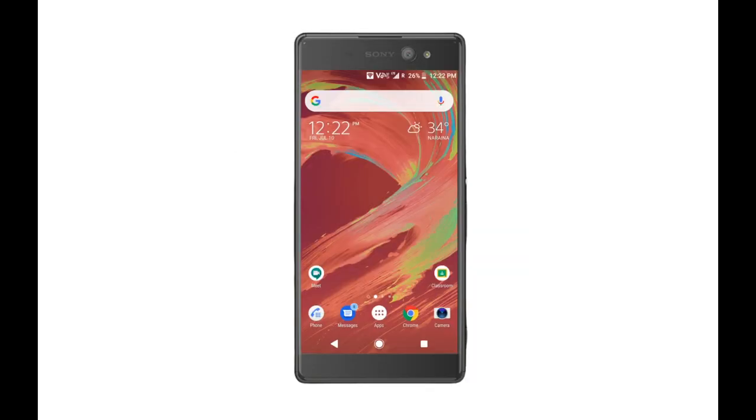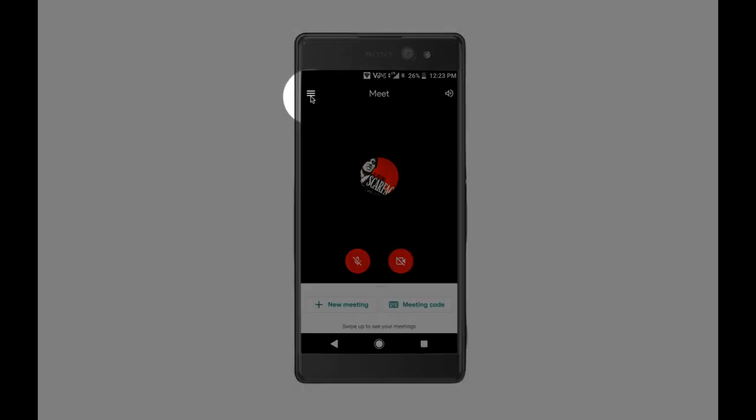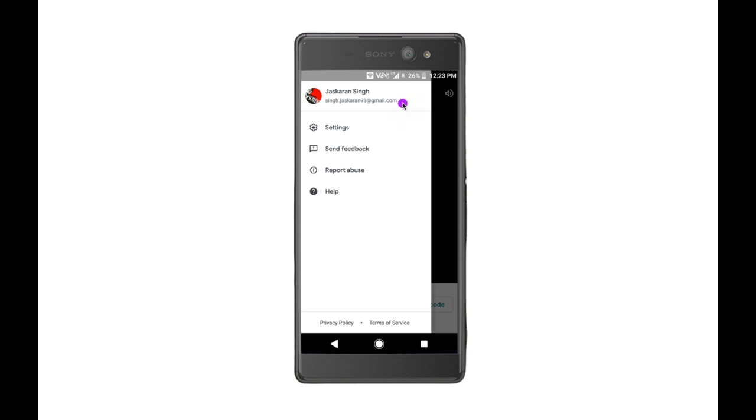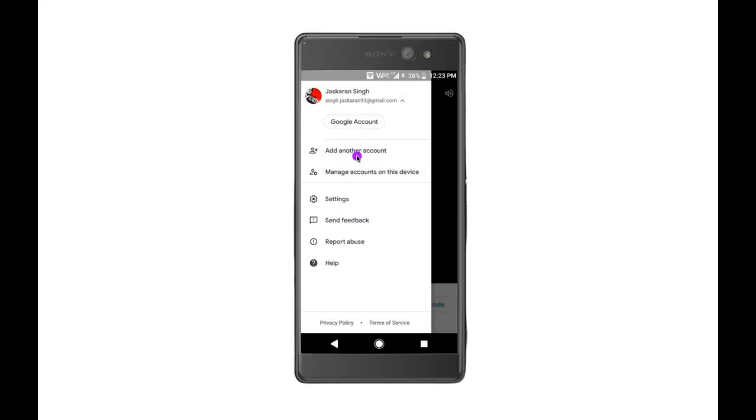The process is similar on Android devices also. You just have to open the app. And if you have already signed in using your ID, just click on these three bars icon and this arrow icon, and then click on Add Another Account and follow the same procedure to add your account. Now you can add your account in your phone's settings section also. Just go into settings and click on user accounts, and you can add another Google account there, and then it will appear in all your Google apps.